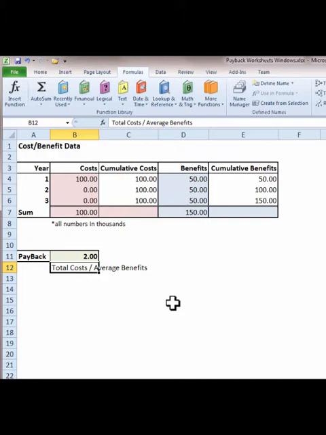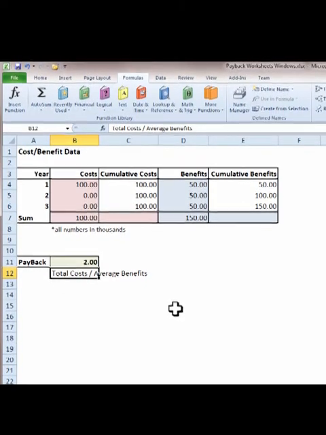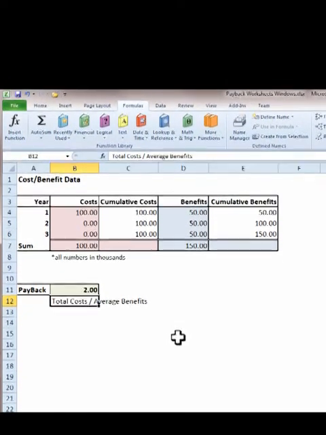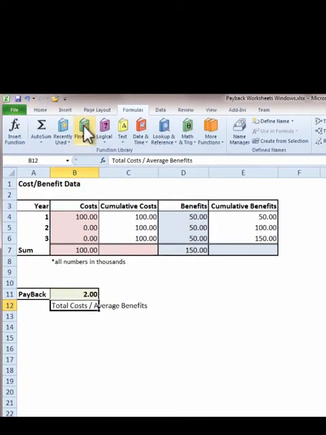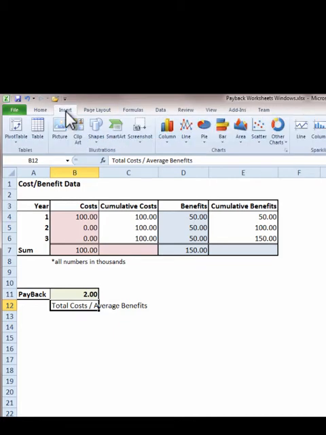Although this is the mathematical way of looking at it, let's go ahead and look at it the way that is best for the customer to understand. So I'm going to go to Insert. And in Insert, I can actually make a line chart, which is what I want to give my client. So to prove the viability of my payback analysis, I'm going to give them not just a number, but a graph. And the way I'm going to do that is I'm going to select and graph the cumulative costs right here, and then I'm going to graph the cumulative benefits.